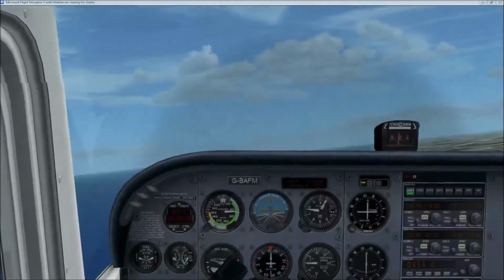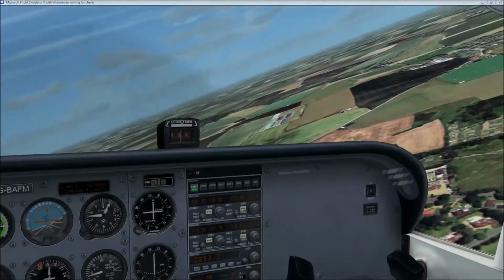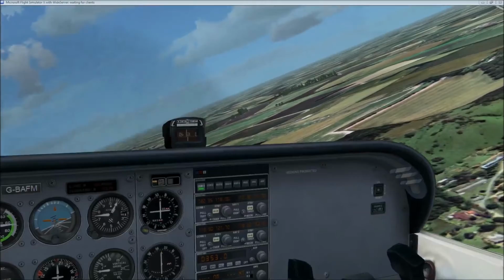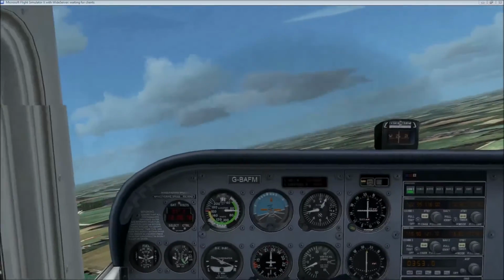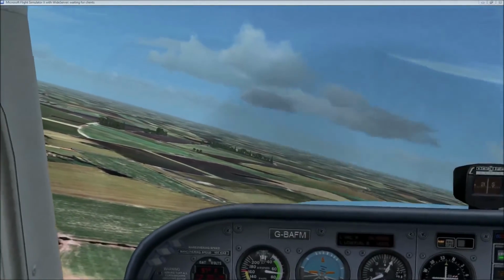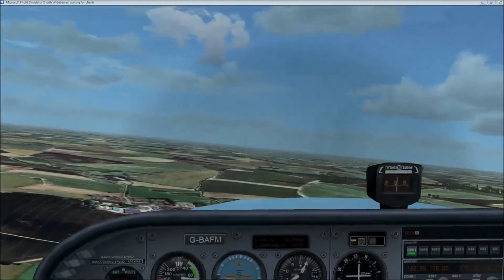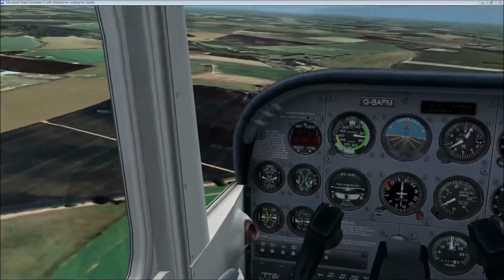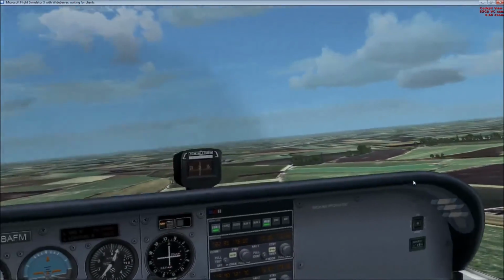Right, I think we've probably passed it. Let me swing round and have a look-see. We might have to do a kind of circuit and go over. It should be over here somewhere. 500. It could be that. That's it there. I think I've spotted it. So I'm going to put another notch of flaps in, if I can, which is that one there. All good. There it is. That's the runway.